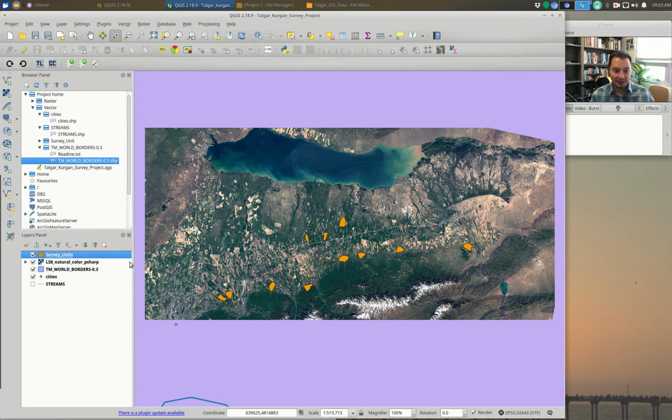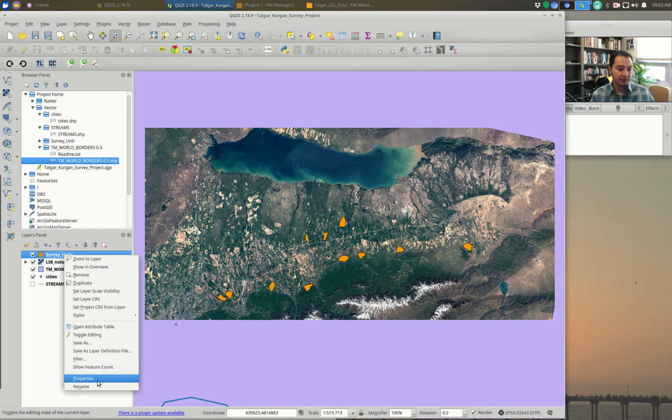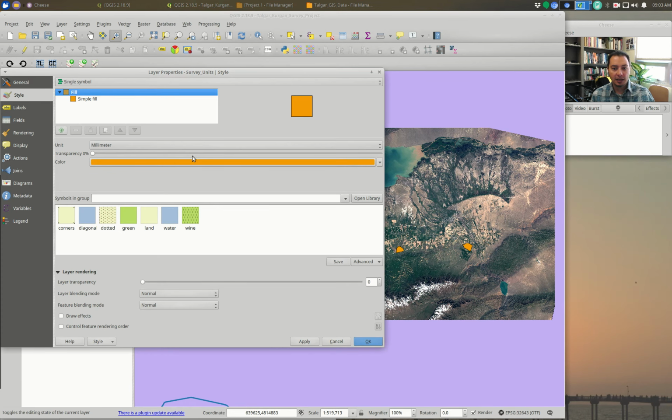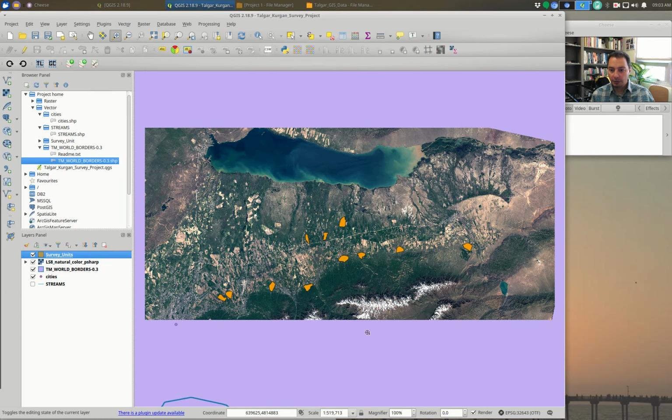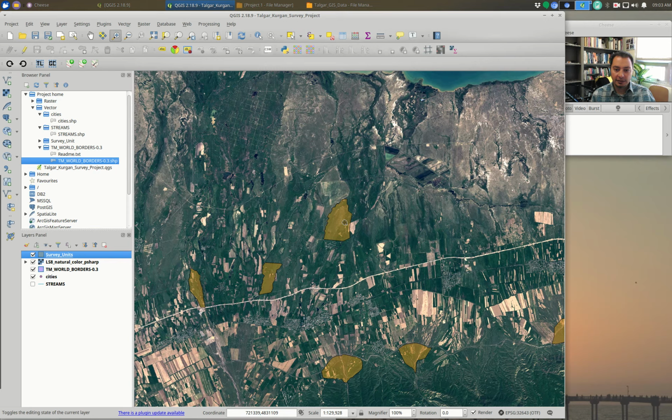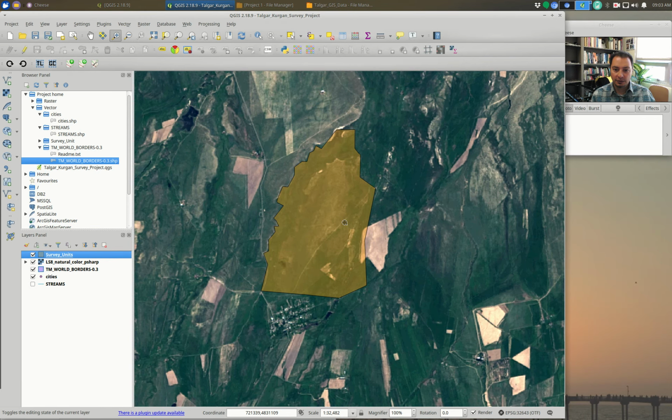We have survey units here. Let's style those things too. So we go to our Properties dialog, and let's do exactly the same thing. We'll go to Simple Fill, we'll click on the fill, and we will just lower the opacity. In this case, we'll go even lower. We'll go down to 40% opaque, so that's 60% transparent. And we'll click OK. So now we can actually see our units, and if we zoom in, I'm using the scroll wheel to zoom in on one of them, we can kind of see a nice outline in black, and then we can actually start to see a little bit of what's underneath.